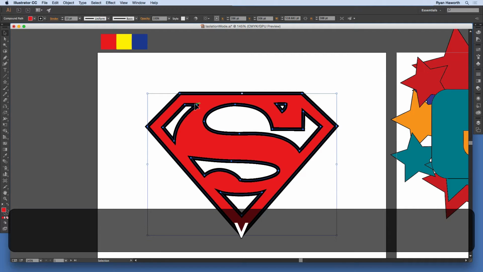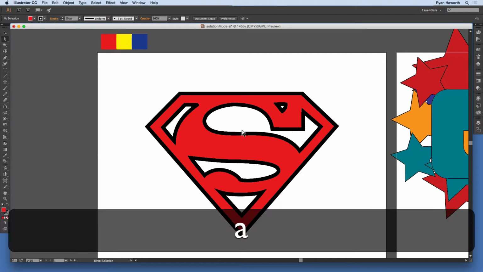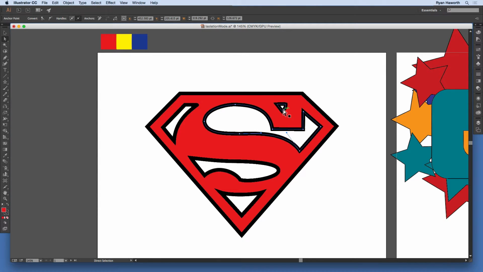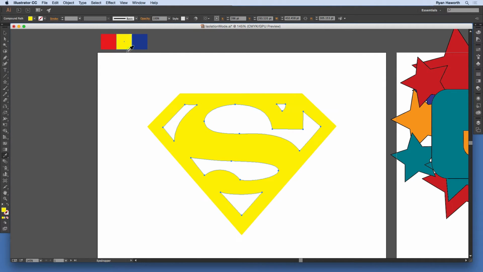Now what I want to do is color these spaces yellow, the spaces in between. So if I select with my direct selection tool, or excuse me, my group selection tool, holding down A and the Option or Alt key and clicking on them, and then holding Shift so I can get all of them. Well, that's great. So now I can fill it with yellow, right? Wrong.